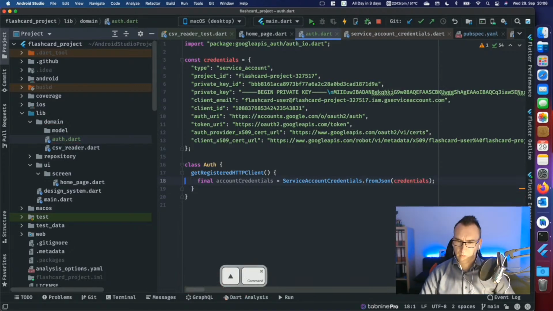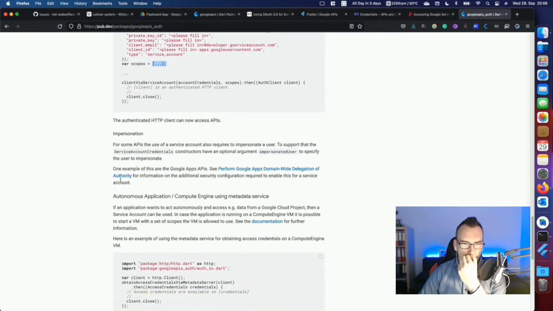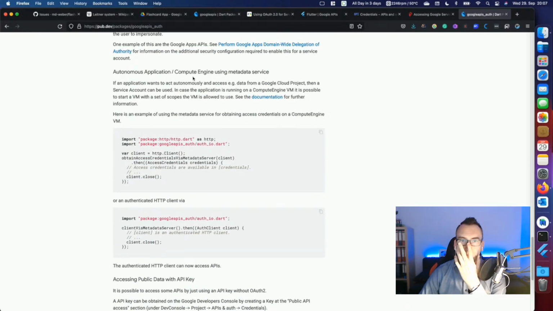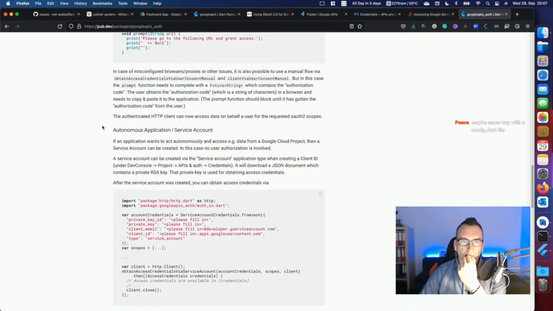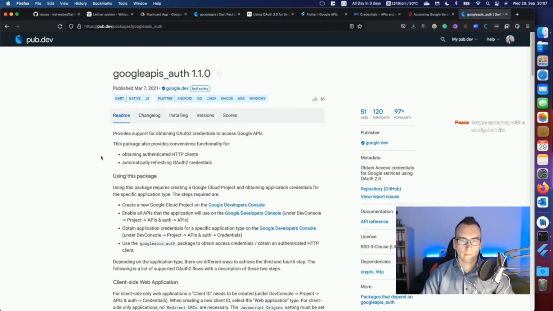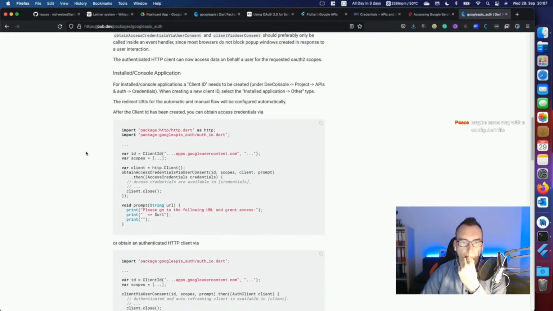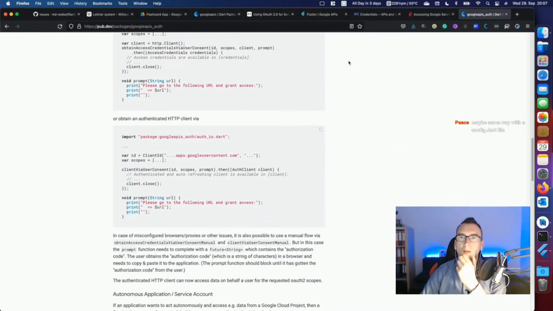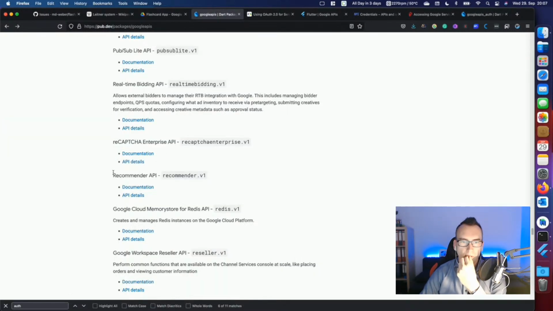Okay, so now he asks for scopes. And I'm actually not sure what this is. So what do we want with scopes now? Do we see something? Compute engine, we don't have that. What does scopes mean in this area? Not sure. Maybe we find something in one of the other documentations.